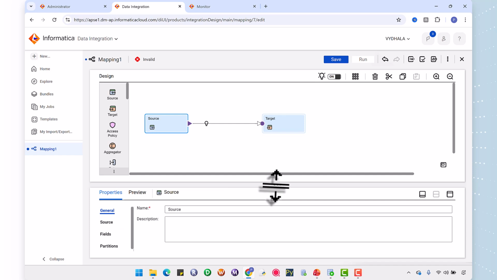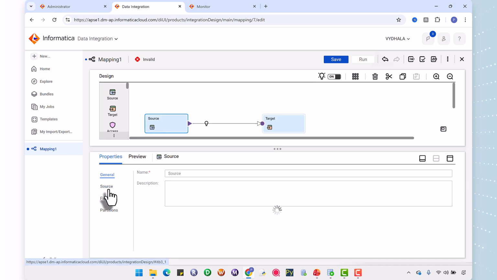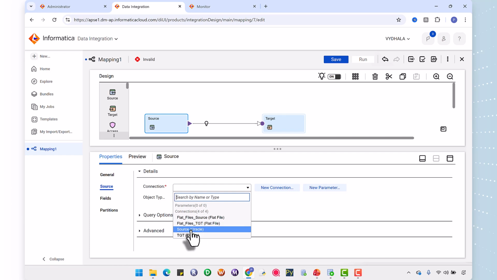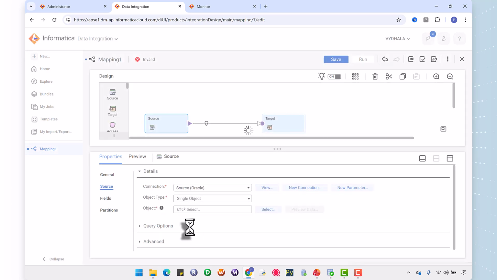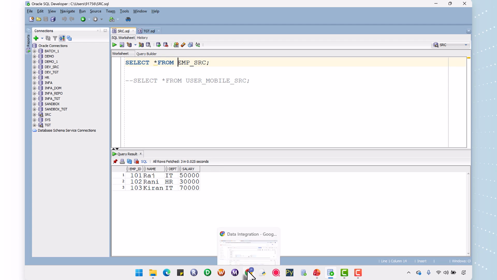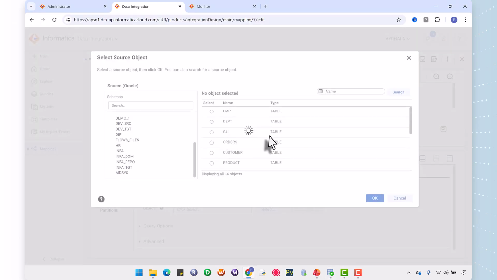First we need to select the source. Go to Source and click on the connection. I already created this connection, so select it, then select the object. My source table name is emp_src, and the same thing we selected here.